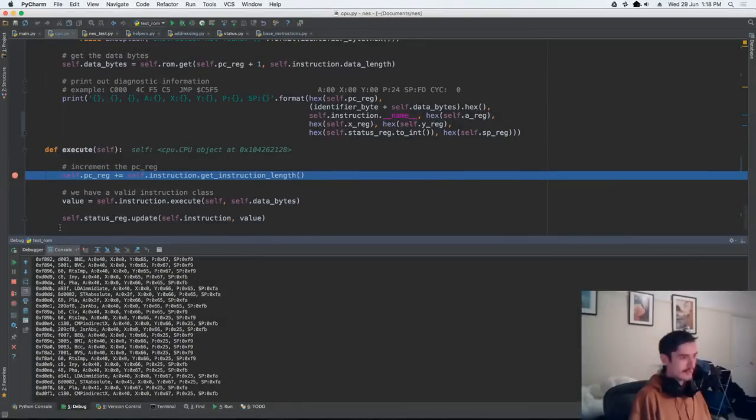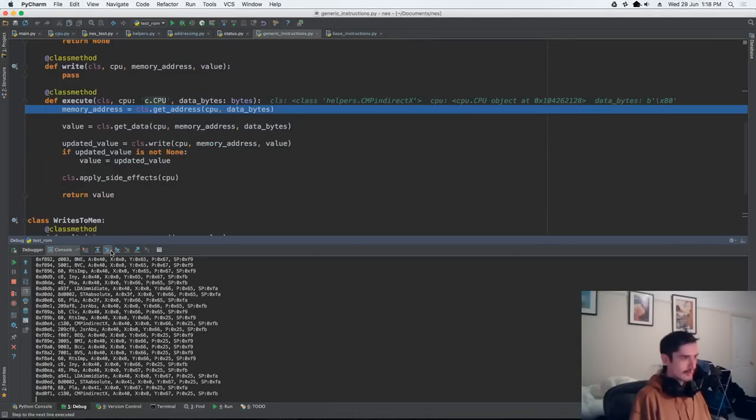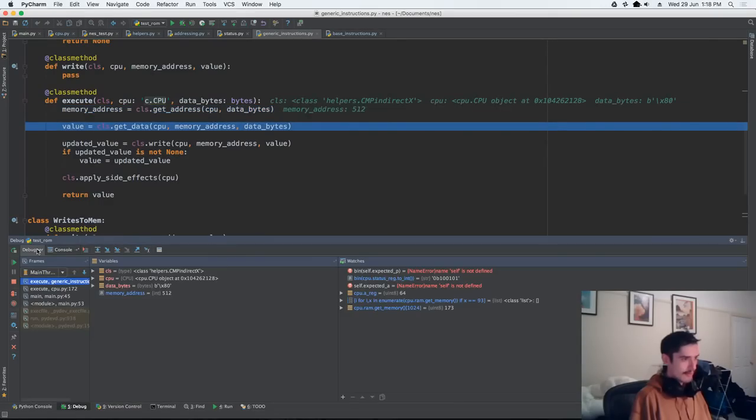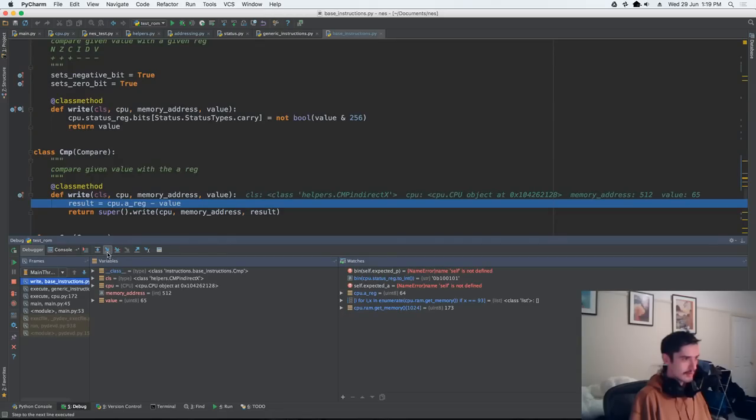Yes, it's not the JSR, it's the compare that's gone wrong. Yep, so get the instruction length, execute, get the memory address. Sure. What's the memory address? 512, sure. Get the value, 65. Write, I want to step into. Result.